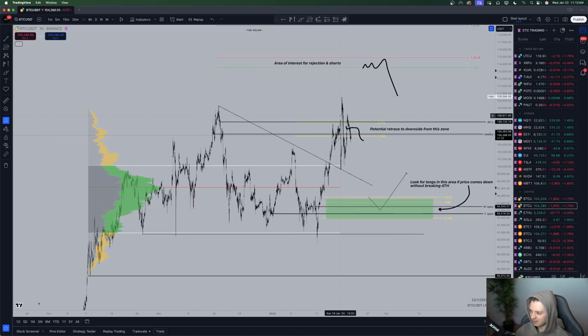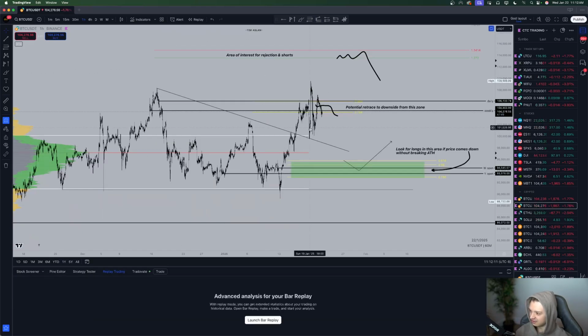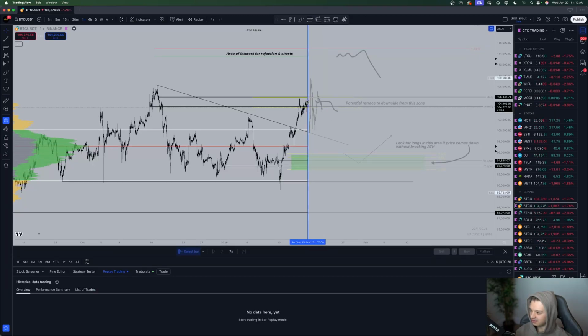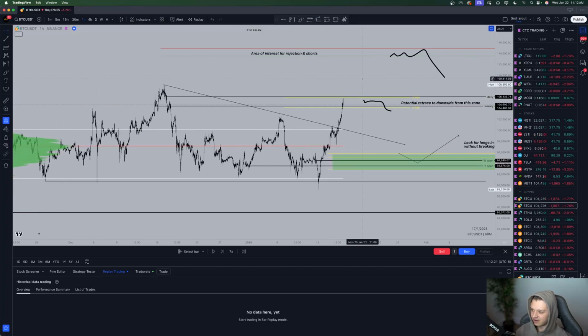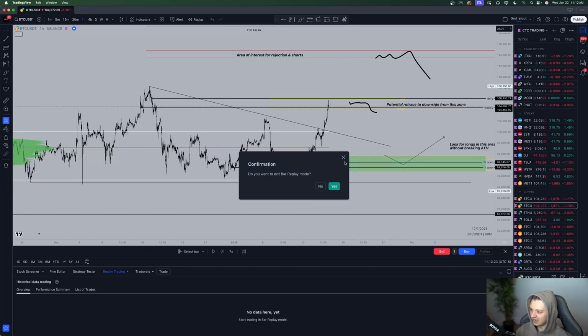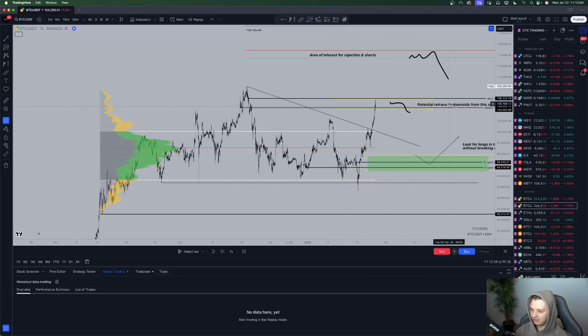The main thing that I left you with last time was this potential retrace zone right here. And we were actually, let's see, we were right about in this area around here. So this is what we were looking at. And this was the 786, 886 area. We had a daily level, a weekly level in this zone. So I thought we would at least get a retrace, and that ended up playing out pretty well.